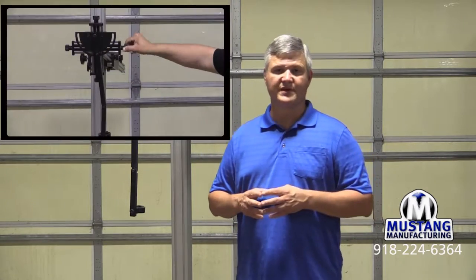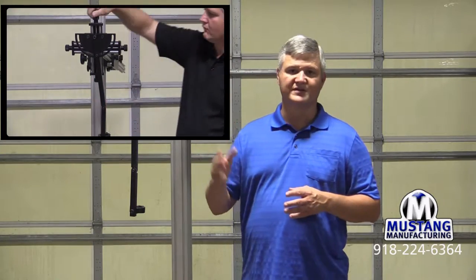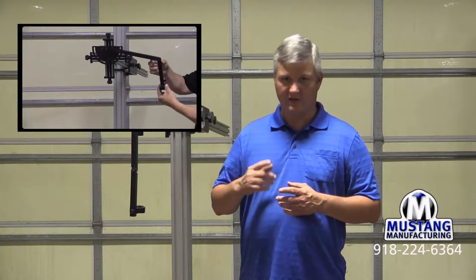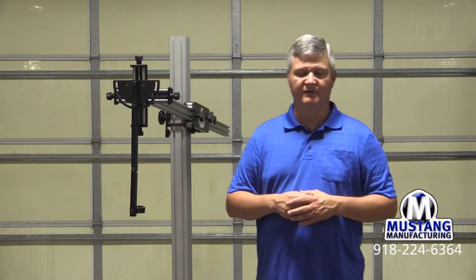And we have the two linear motion portions of it there that are the x-axis and the z-axis, both having 6 inches of travel. Then moving to the gun holder itself, the gun holder arm actually has a pivot point in the center that has 180 degrees of motion. Then it moves at 180 degrees at the top of the head. And then you have at the gun holder itself, 360 degrees of motion there. So there's 9 different axes of adjustment.